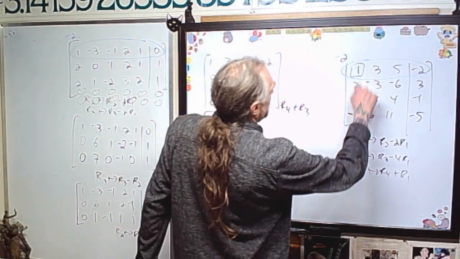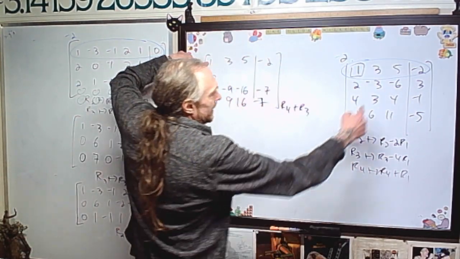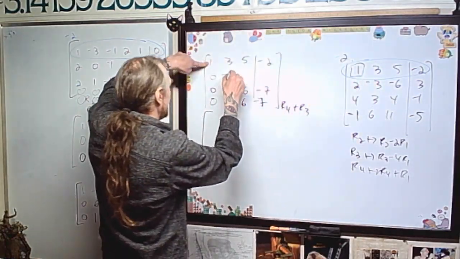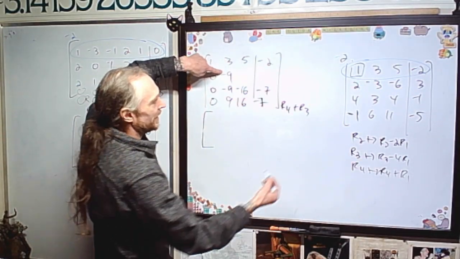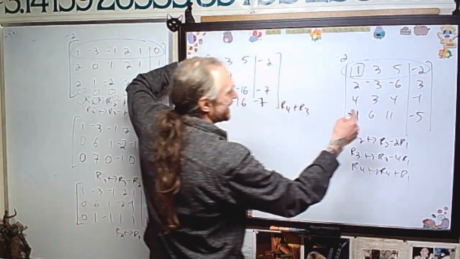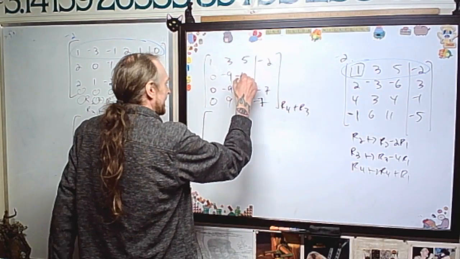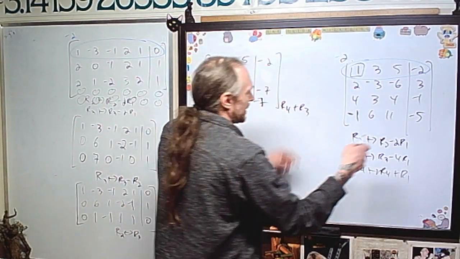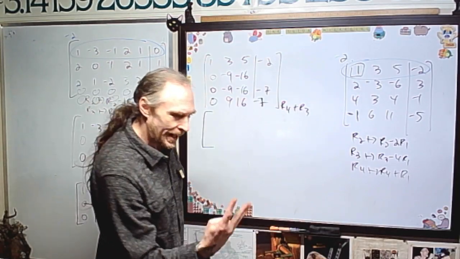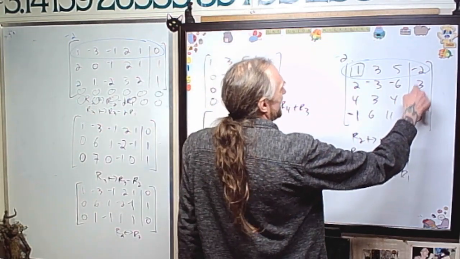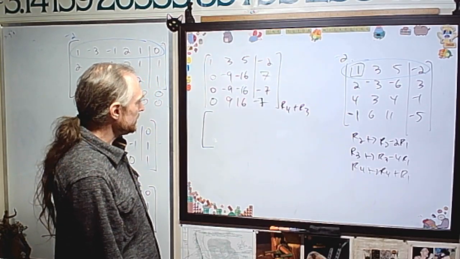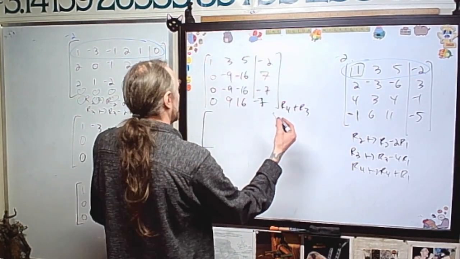2 minus 2 is 0. That's why I did it. Negative 3 minus 6 is negative 9. That was not the right number, was it? This one's 16 too. Negative 6 minus 10 is negative 16. Can you back that up? Yeah, because these are the solutions. How many lights are there? 5 lights. 7. Oh, okay, so we get 2 rows of zeros. I'll take it.